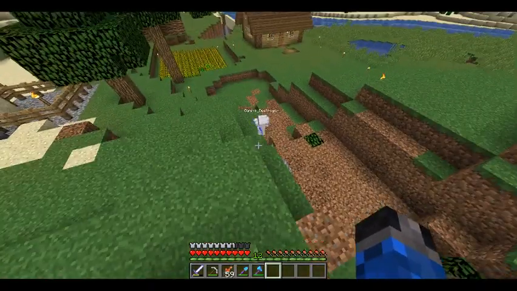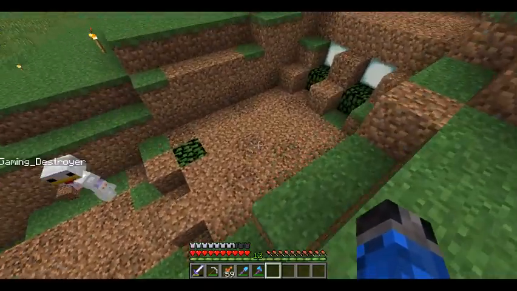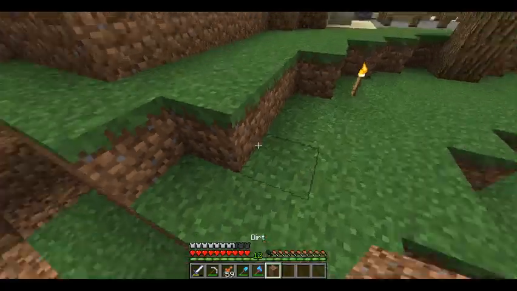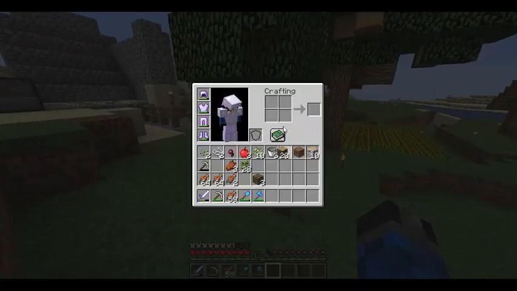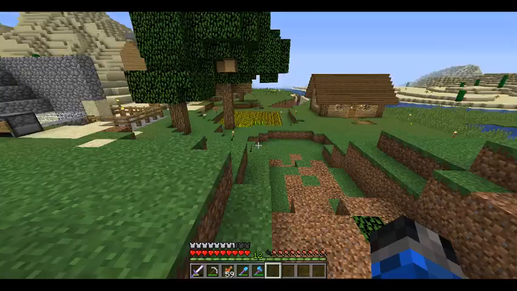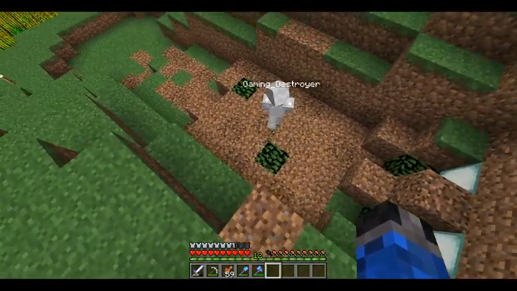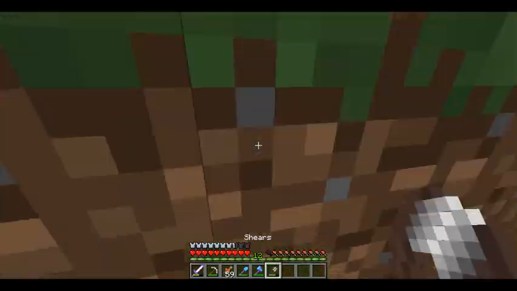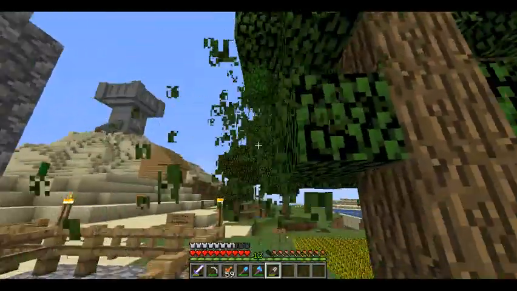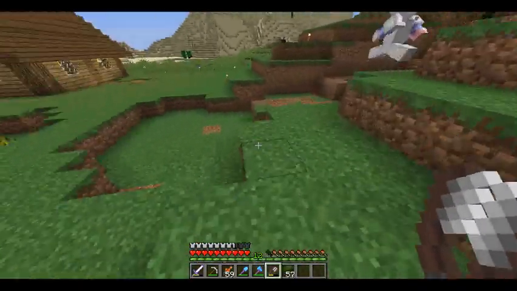Okay, so what now? What do you want me to work on? Do you still have those shears? Yep. Can I see them? I want to go get more leaves. Thank you. Remember to cut these trees down. Yeah, I am.